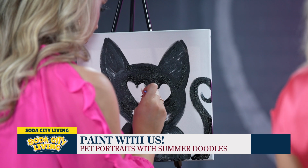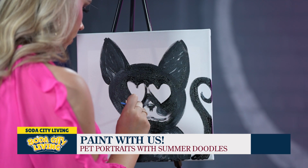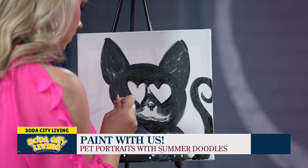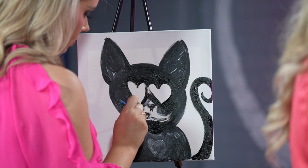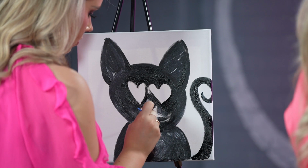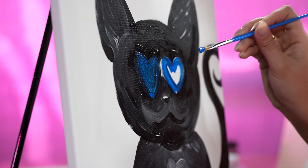Okay, and so once we get to the point where we're ready for the glasses, you are going to go in with your pink or whatever color you like, and then I'm going to use a small paintbrush and add that detail in as well while I wait on the background to dry.